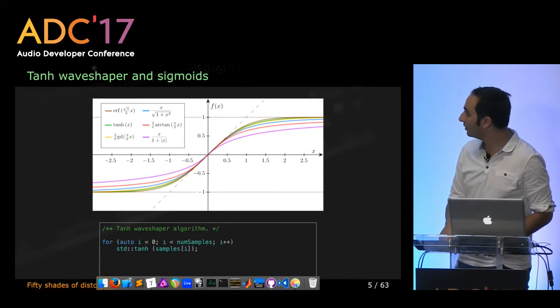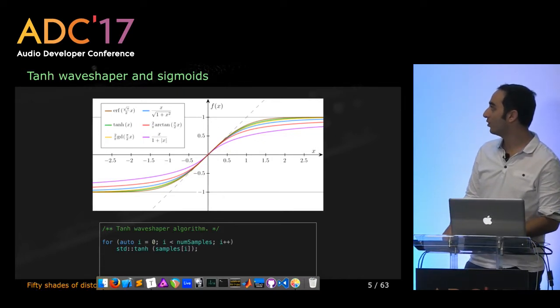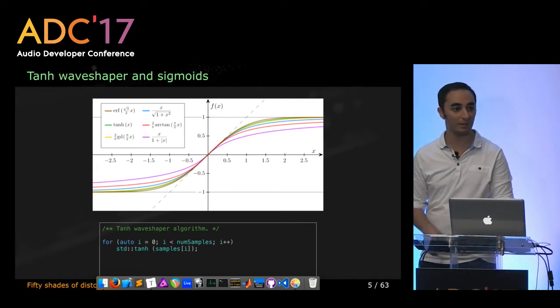And you can use that the same way as the hard clipper to prevent your outputs from being higher than a given output amplitude. But it is something that we use a lot to do standard distortion audio effects. And you can find on the internet, for example, on the Music DSP Archive website, a lot of different waveshapers.